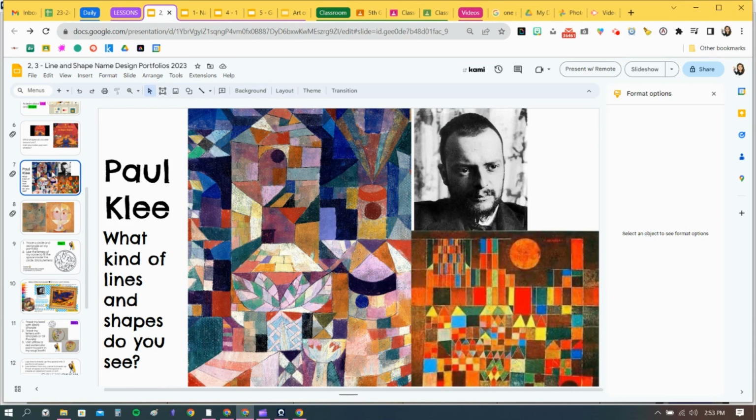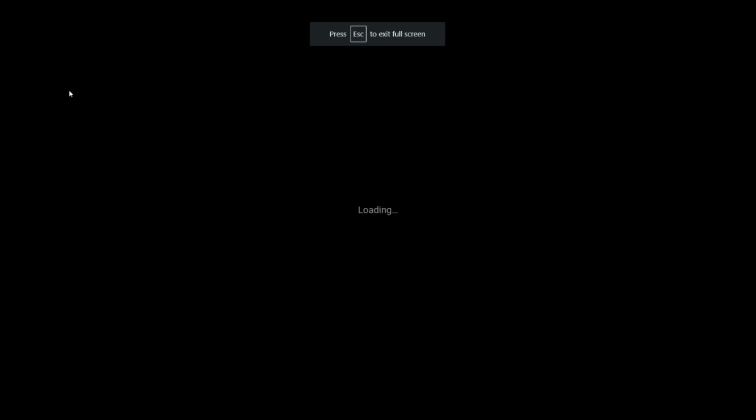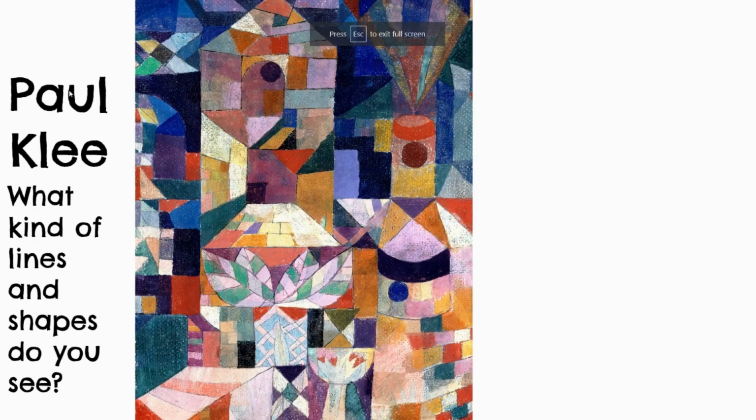Artists use 2 ingredients, shape and line, to make their art interesting. So Paul Klee uses shape and line to make his abstract works of art. You guys are making your own abstract work of art by using the letters of your name. And when you make the letters of your name really big to fill the space, you are creating accidental shapes. And you're just rolling with it to see what happens. So you don't know what your art's going to look like until it's done.